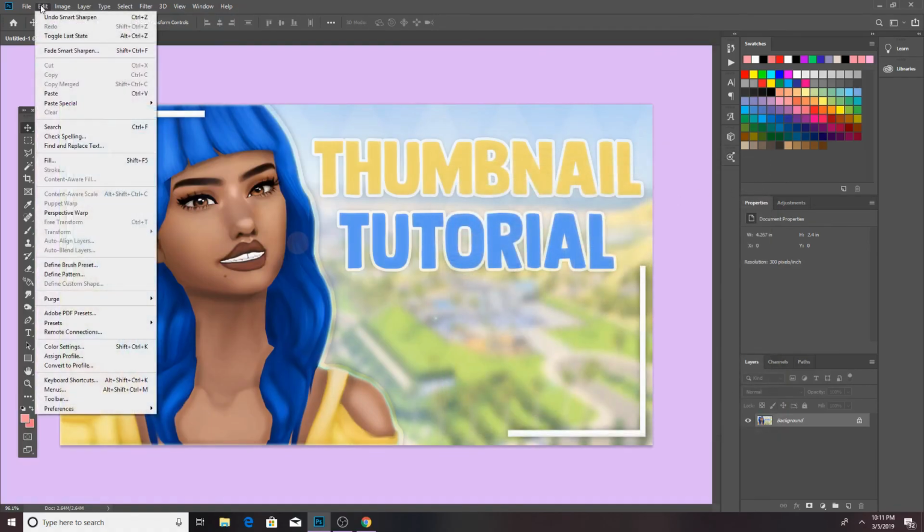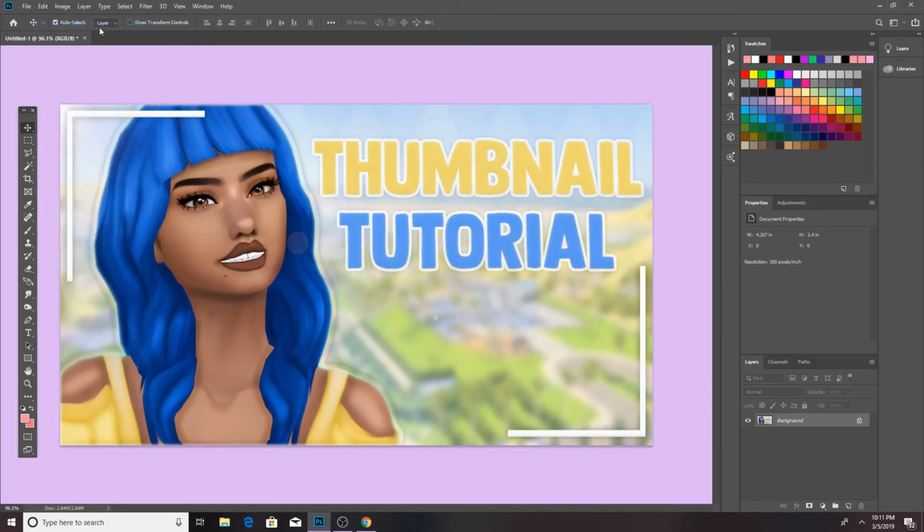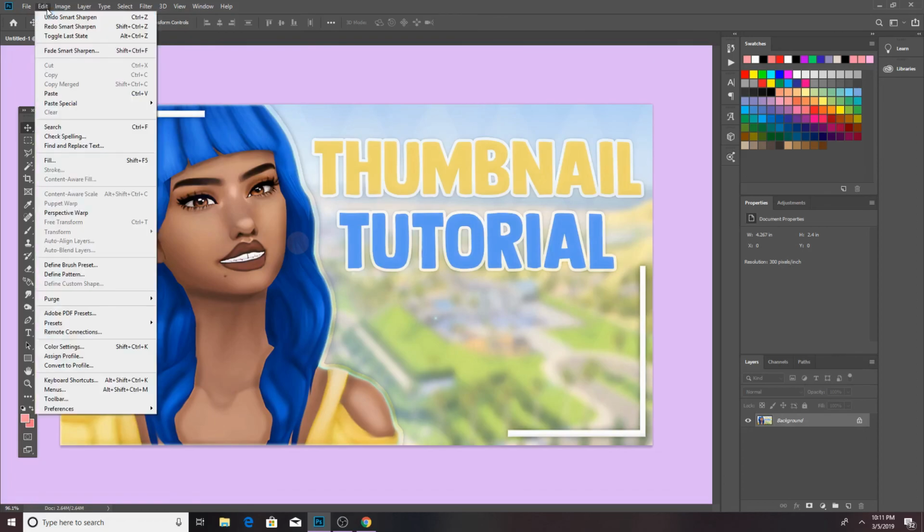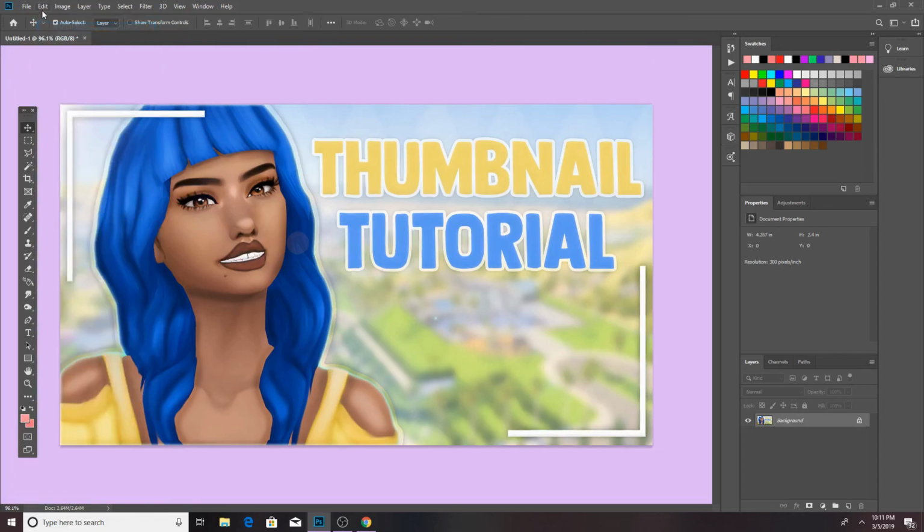And if we go over here to undo, that's actually going to smart sharpen them a bit. I'm gonna actually do it twice. Now you can probably see an improvement. So okay, that's how it looks now. It's going to sharpen your image more, make things pop and be easier to read.